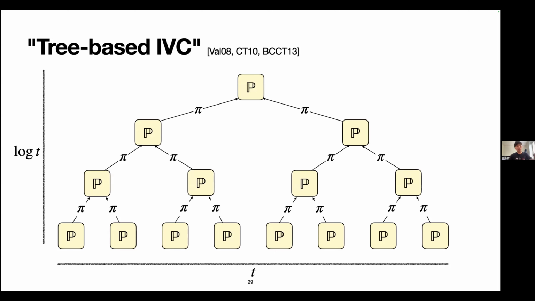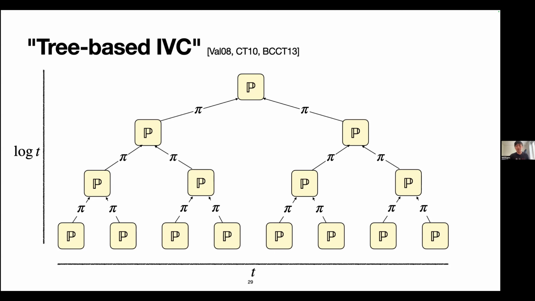And you only need to do 128 accumulation steps because you only ever aggregate proofs log t times. This does require generalizing our accumulation scheme to accumulate multiple accumulators and multiple proofs at once, but this can be done, and we show it in the paper.